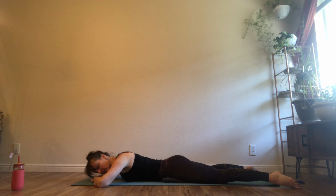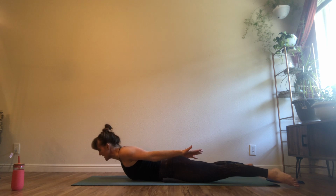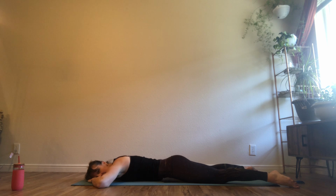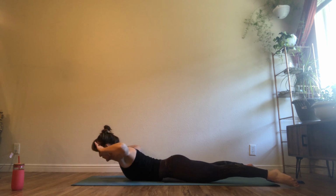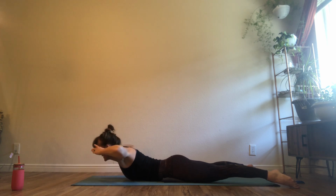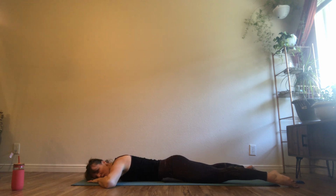So inhale, shoulders slide down. Exhale, we lift up. You can add a reach of the arms to the side or to the back, depending on your space. Bring it back under the forehead and lower back down. Exhale it out. Breathe it in. Lift a little higher. Breathe out. Lower it all the way down. Inhale, shoulders are down. Exhale, we rise up. Breathe it in. Breathe it out. Lower down. Twice more like this.